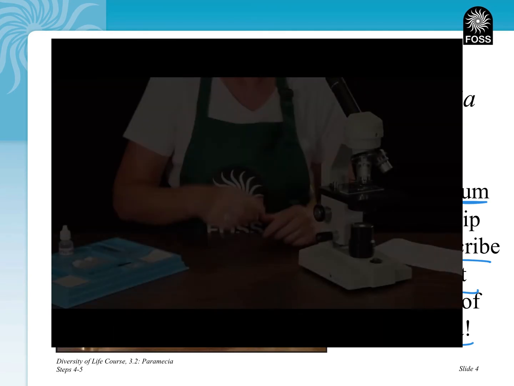At this point, that's what we're going to be doing for in-class students. We're going to want to find them, isolate them, and describe their behavior on that observation sheet. Once that's done, we will see if we can slow them down a little bit as they are fast movers. One way to do that is with a medium. We'll add a drop of this slowing agent and it will give you a little more detail in the video.